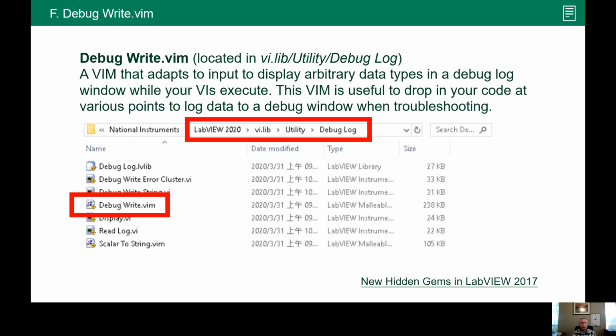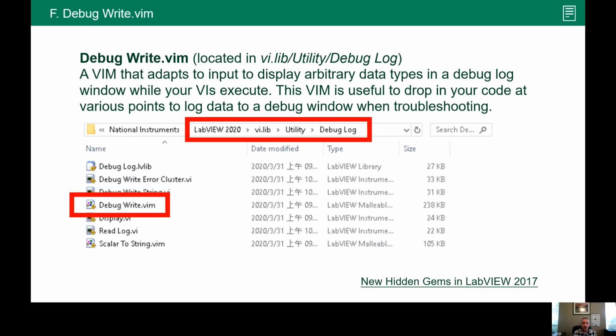If you've ever tried to write a generic API that could accept multiple data types prior to LabVIEW 2017, you probably used a polymorphic VI where you would have an instance for an array of doubles and an instance for an array of I32s and an instance for an array of U8s or whatever. You had to explicitly define all the different data types that your poly VI supported. With a malleable VI, you don't have to do that.